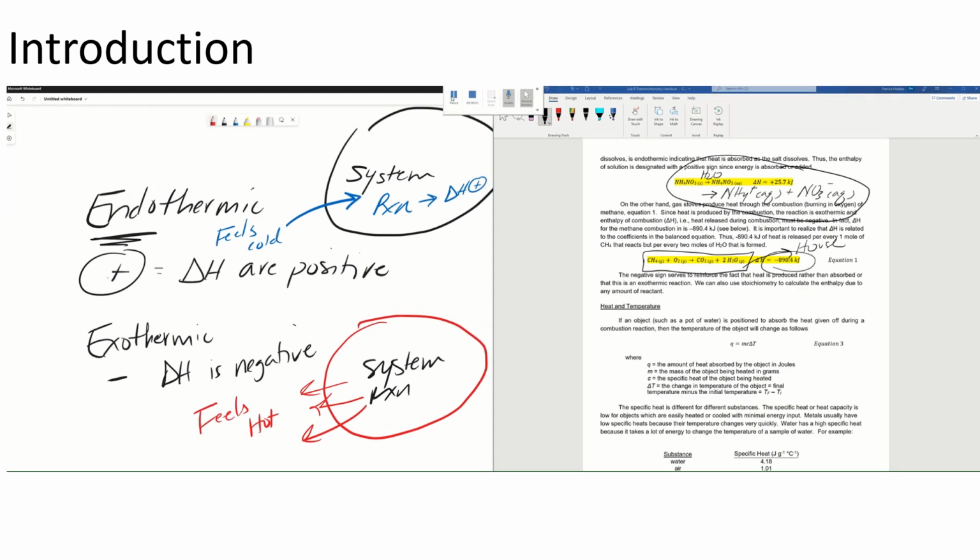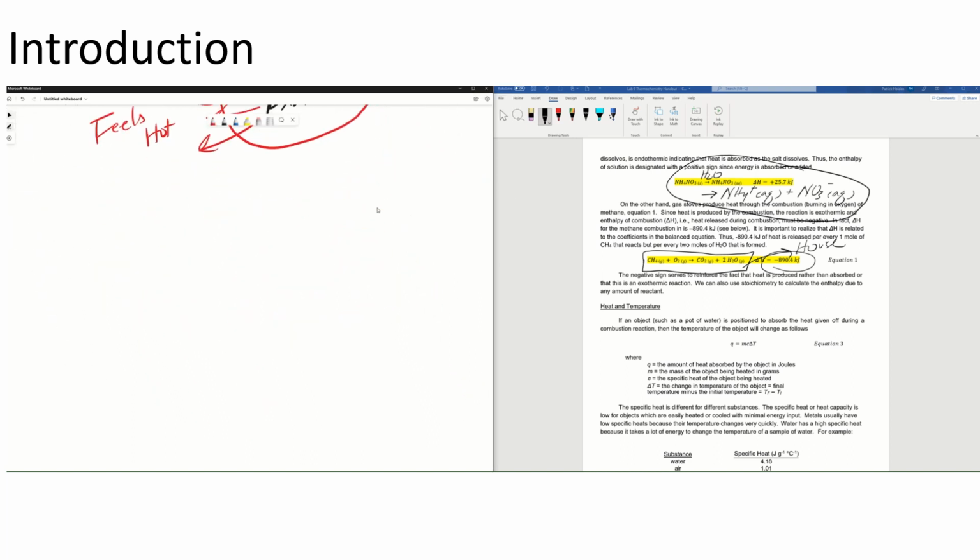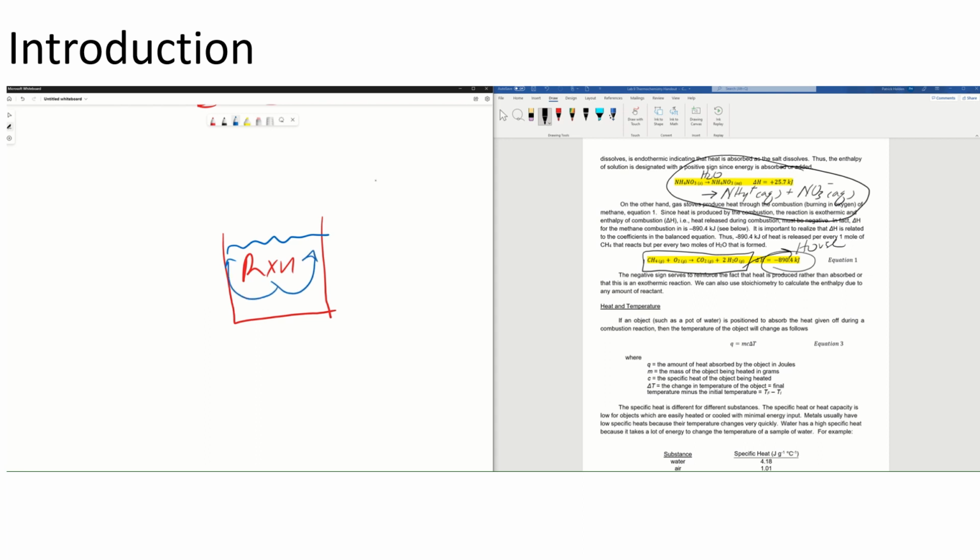So we typically don't measure enthalpy directly. We measure it indirectly. What we like to do is use what's called calorimetry, where we basically run a reaction in some closed system that's insulated, and oftentimes in water. If we're doing calorimetry, typically it's in water. And so we run this reaction, and if the reaction produces energy, if it's exothermic, then this reaction is going to heat up the water that it's in. And so we can determine the heat transfer, the Q, if we know a couple of important variables.